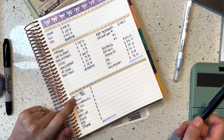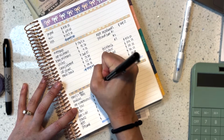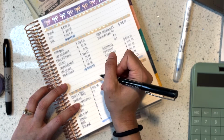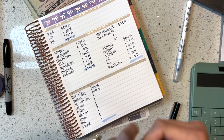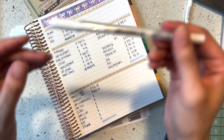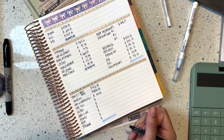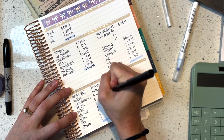Okay, so travel is gonna get its $500 plus my share of the Race Hotel, which is gonna be $71.29. So $571.29. Wedding is gonna get, oh no, should be 1,000. That's gonna bother me. I have a plan. That looks almost normal, right? Thank you, white jelly roller. In the 10. It says so here. 10, okay. Car maintenance, $50. And I'm gonna probably go down on a lot of these next month when I have to pay my student loans again, but we'll see. Okay, car tabs, $32.